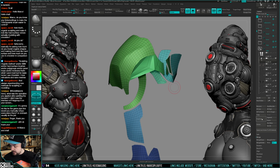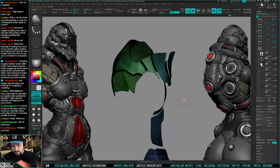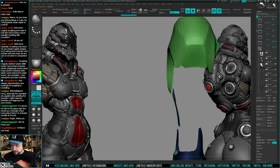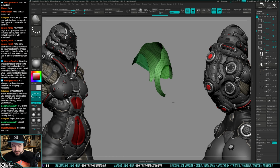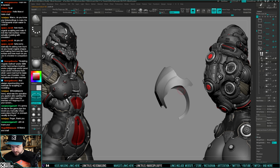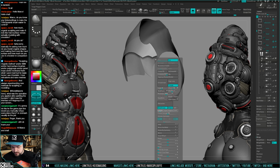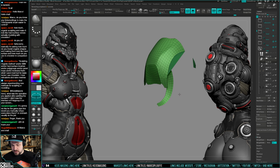So what I'll do is I'll keep the parts that I'm happy about, which is everything but this piece. And here I'm going to keep only the piece. And I'm not sure if it's going to change anything that I separated it from the other stuff. No, it's still having issues.